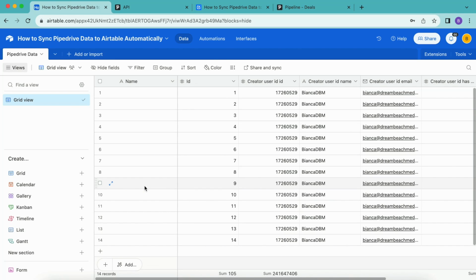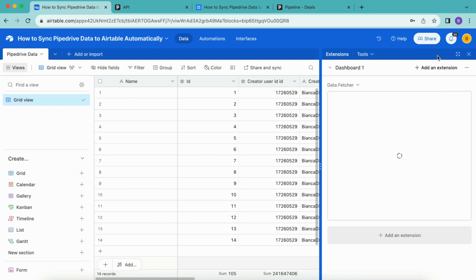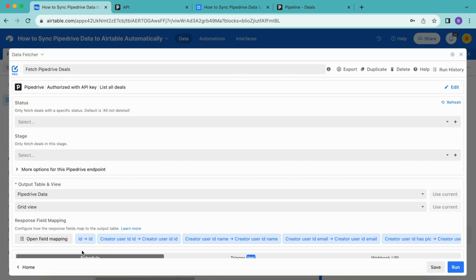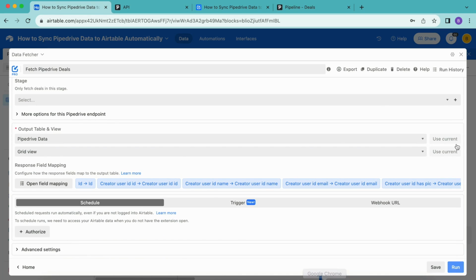In order to do this, we want to go ahead and open up our extensions option again, as we are doing this through the Data Fetcher extension, and as you can see, that automatically loads up that request that we have already created. If we open this, we'll arrive at the following screen, and we're going to scroll down to this schedule option. Now you will only see this if you have already upgraded to a paid Data Fetcher account, so if you haven't yet done that, I really recommend that you do, as this will allow you the option to schedule all of your Data Fetcher requests in order to keep all of your records in Airtable up to date and synchronized. So if you haven't yet done that, go ahead and upgrade to a paid Data Fetcher account and then come back to this step.